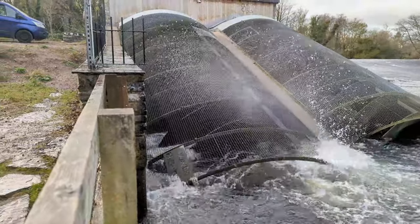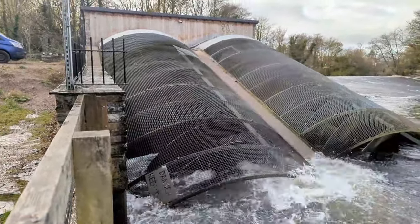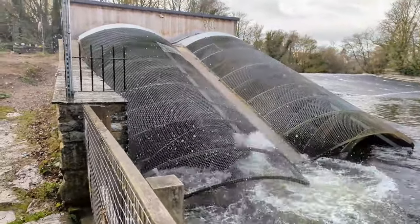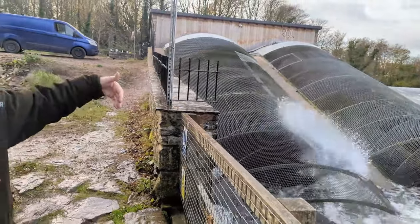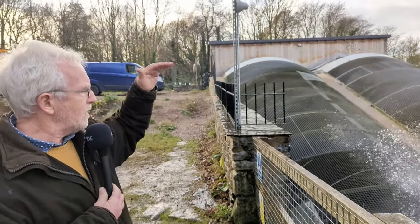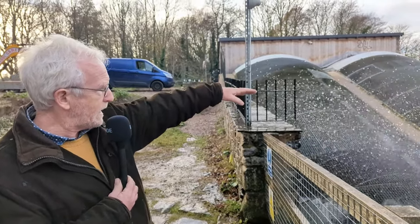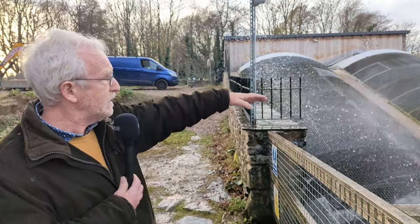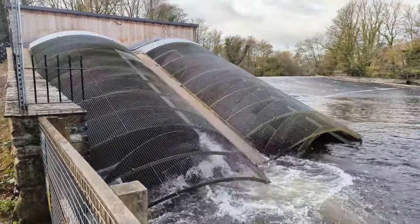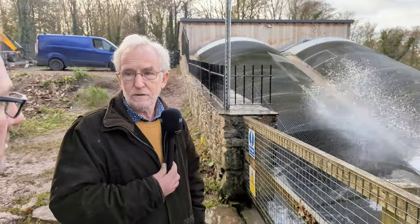How is it that the Archimedes screw converts the river water flow into kinetic energy, movement energy, and then into electricity? What is it about the water? Well, the Archimedes screw allows the weight of the water passing downhill to turn itself. And the amount of power that's available for us to abstract is a product of the height that it falls, which is known as the head. In this instance, that's from the top of the weir there, which is the height of the water when it comes in, and then here, the level of the water where it falls out. So that's the head, and in this case, that head varies daily as a result of the tide going in and out, because this is the upper reach of the tidal Dart here. I see.